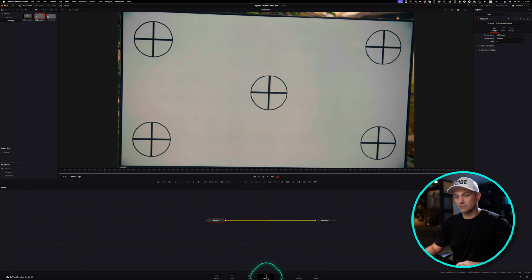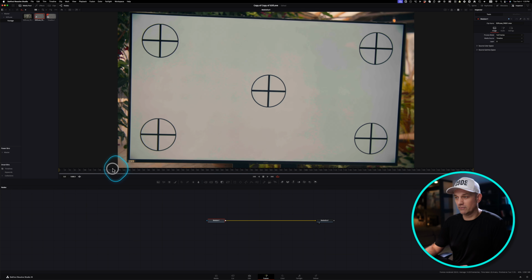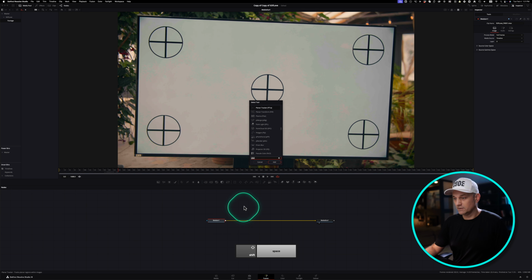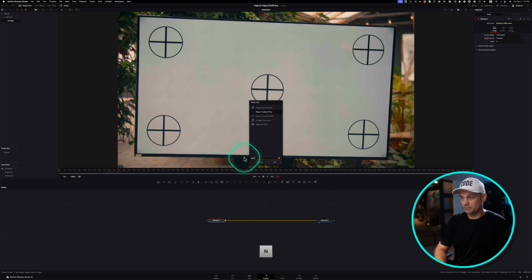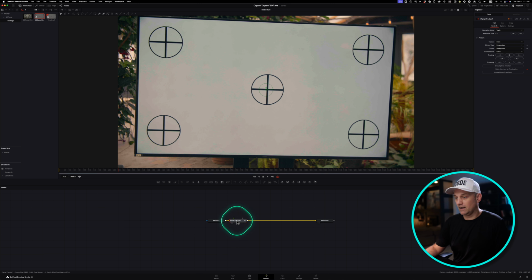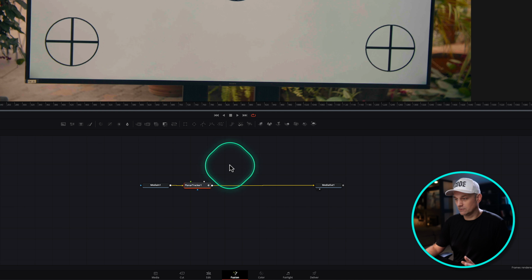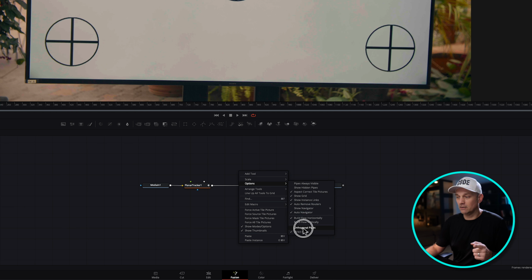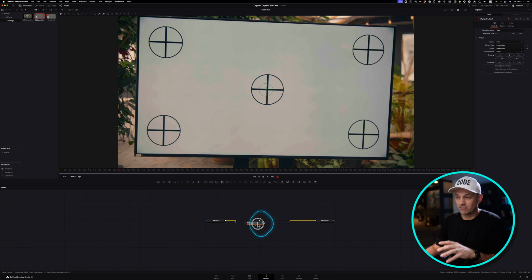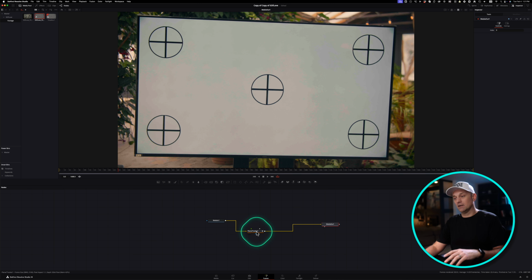So we're just going to go back to Fusion, click on our media in, again, go to a good reference frame, press Shift Spacebar, start typing in Planar Tracker. Click add, we have our Planar Tracker. And one of the first things that I would also do is just go to options and click on orthogonal pipes. And this personally for me is a cleaner way to look at the node structure because I can follow the pipes a lot easier.